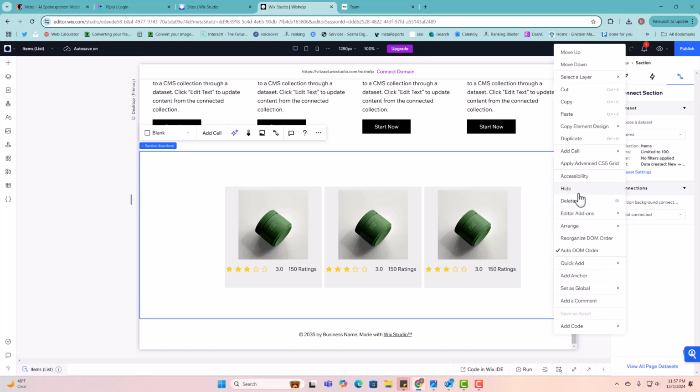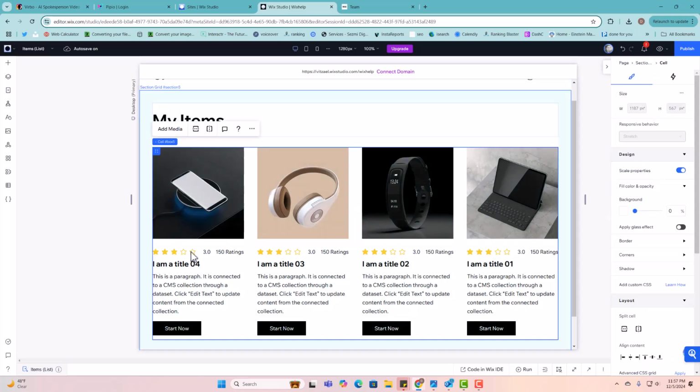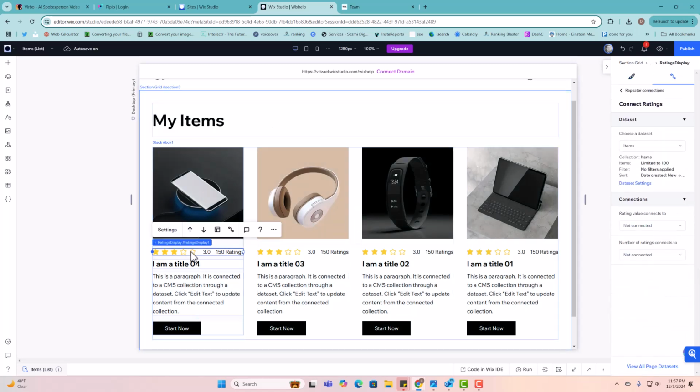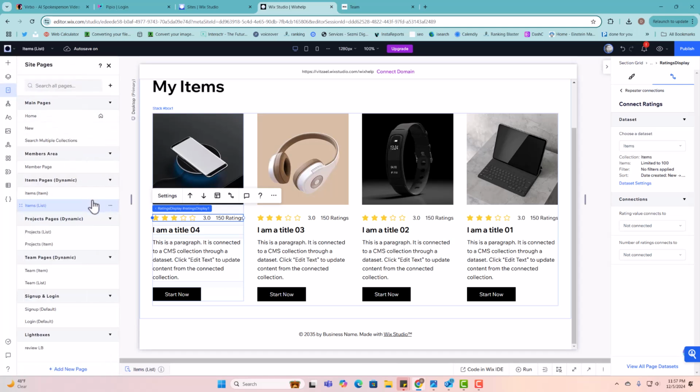I'm going to delete this because, again, we're just going to use this one already. And now we have our element right here. The next thing we need to do is go to the detail page and add the next thing, which is going to be the section where people are going to add the reviews and all of that stuff.